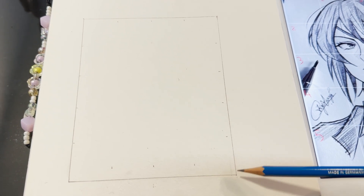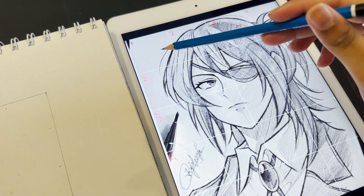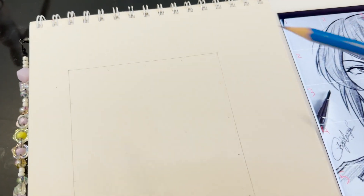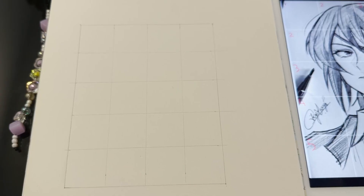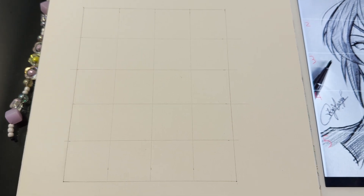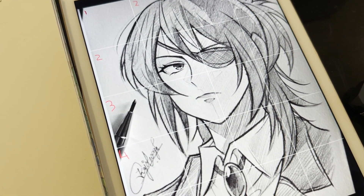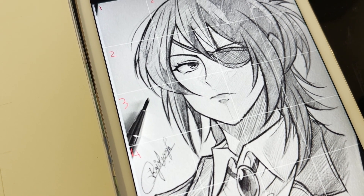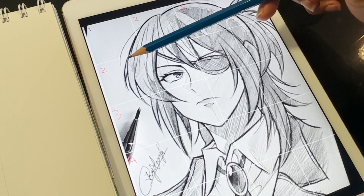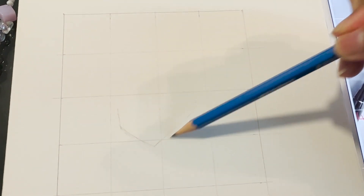I've finished drawing the outline and also the inner splits — 3 centimeters each — because there are 4 boxes and I scaled by 3, giving 12 cm with each box being 3 cm. A gentle reminder: do not draw your grid lines too dark. Now I've finished the grid boxes, so let's start drawing. Since you have the grid lines, you can start from anywhere that feels easy. For this drawing, I'll start with her chin — it starts on the third line, so I draw it like this.